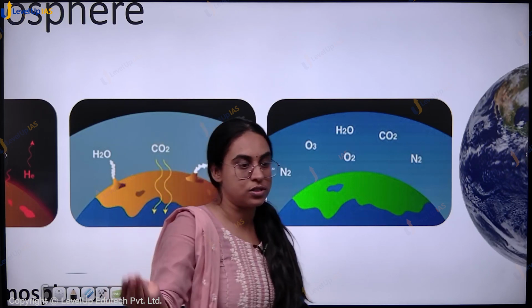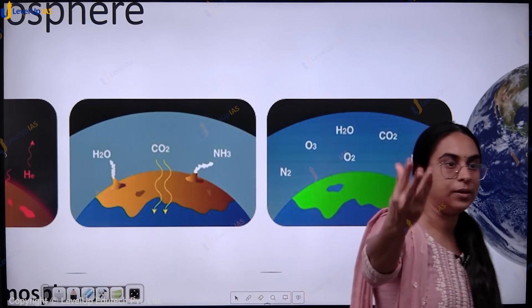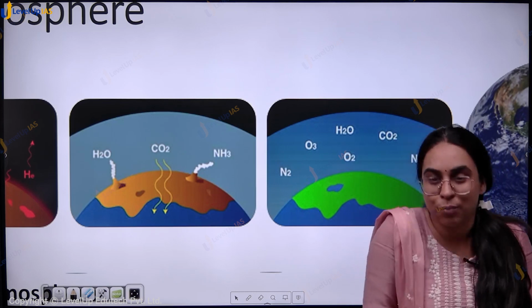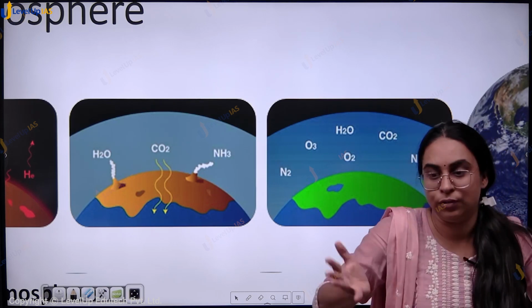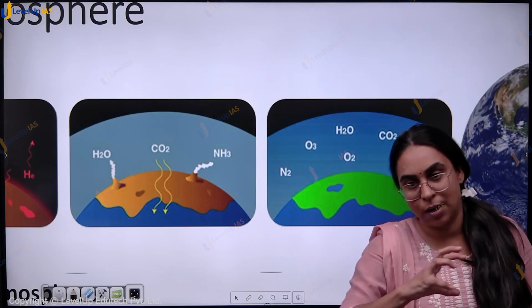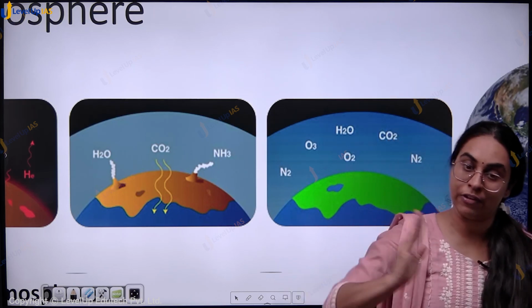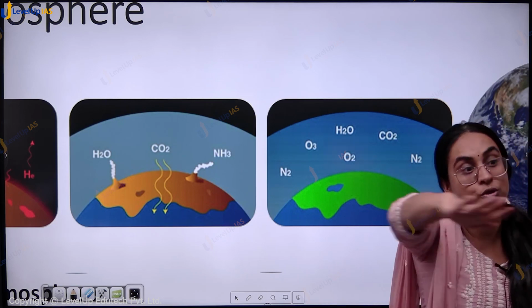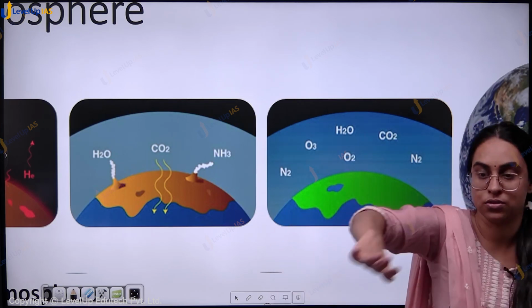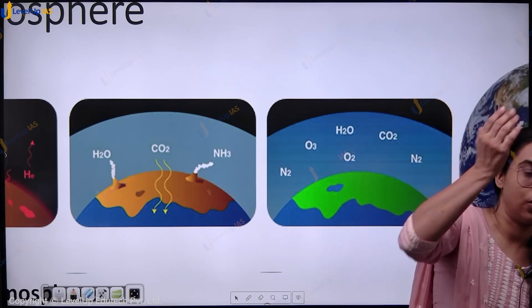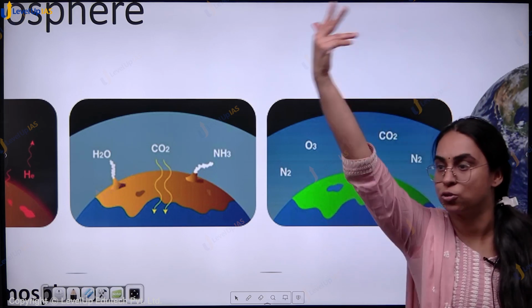Oxygen कैसे आया? Nitrogen समझ गया, hydrogen समझ गया, carbon dioxide भी समझ गया. What about oxygen? Because you have oceans, life evolved. As plants evolve, carbon dioxide is being taken from the ocean and oxygen is being given into the oceans. Once the ocean water is saturated with oxygen, it becomes a part of your atmosphere. So now I understand the story of nitrogen.